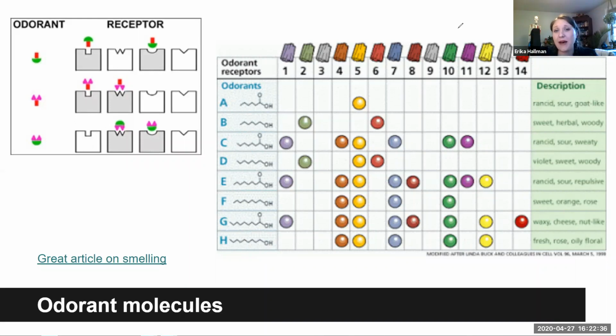There are also smells that will trigger the same receptors. So this graph over to the right tells you how certain odorants, certain smells, or certain chemicals will actually trigger the same receptors even though they are different chemicals. So it is very much not that we have one receptor for every smell in the world. It's that any chemical that comes into our nose can trigger any number of receptors, and the combination of those receptors are what actually give us that well-rounded smell.